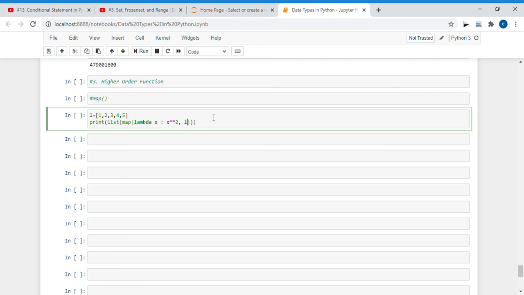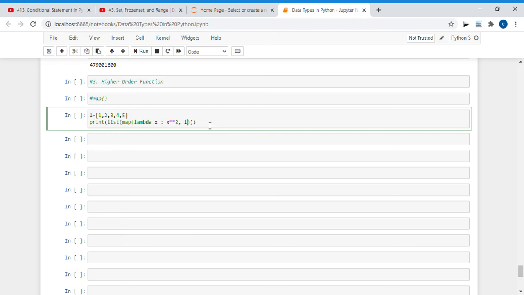So what I did here, within the map function I use another function, and it will execute the specified function for each atom in the iterable, that is our list, and that list is sent to the function as a parameter.